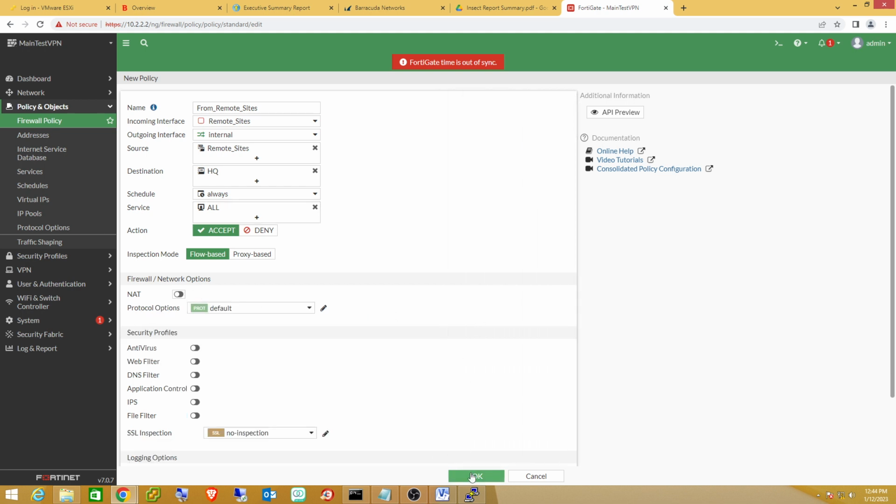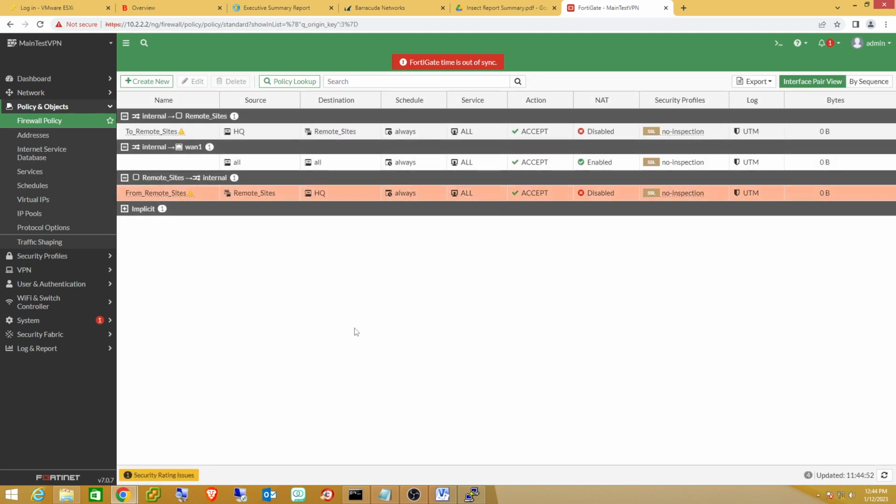Okay. Now, for example, in this example, I'm assuming that these sites aren't going to have any internet access, because if they did need internet access, not only would I have to, when I originally set up my tunnel, my crypto map would have had to be, if I was going out to the remote sites, from 0.0.0.0/0, because I have to include all the public addresses of the internet, and then vice versa.